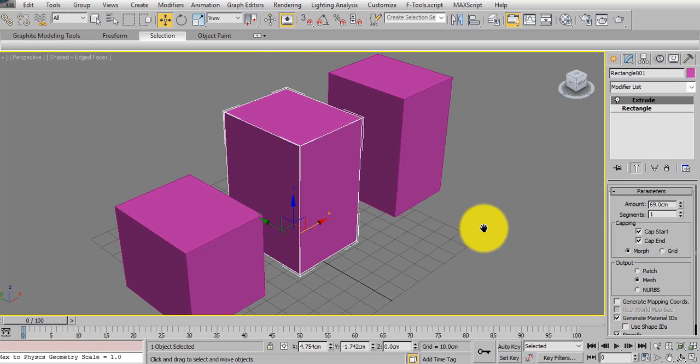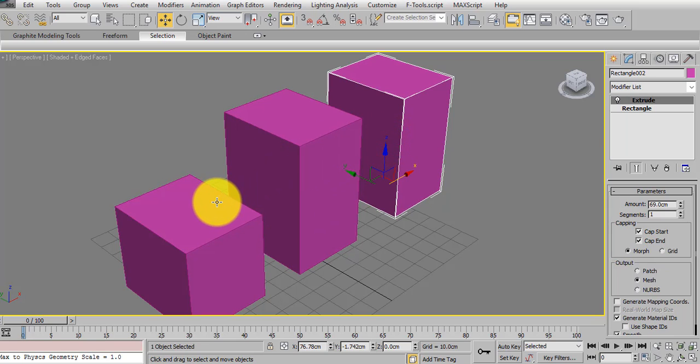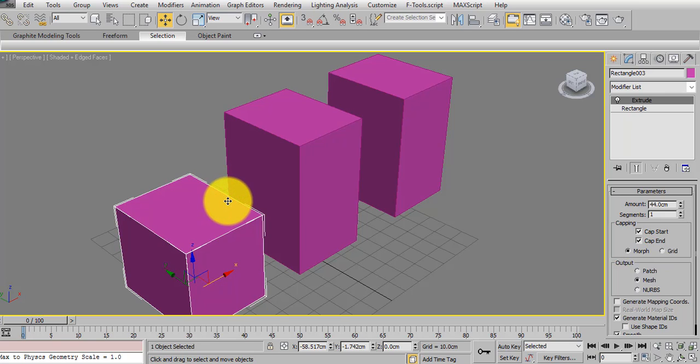As you can see, the instance also changes according to the disturbance of the source box, but it doesn't affect the copy. So this is the difference between a copy and an instance. Remember, the instance always gets affected by any disturbance or distortions happening in the main source box.